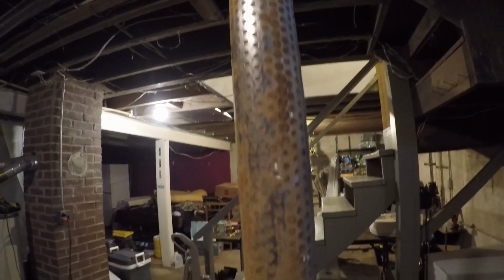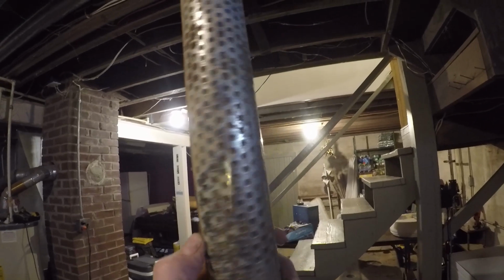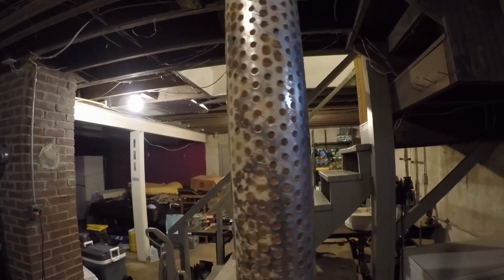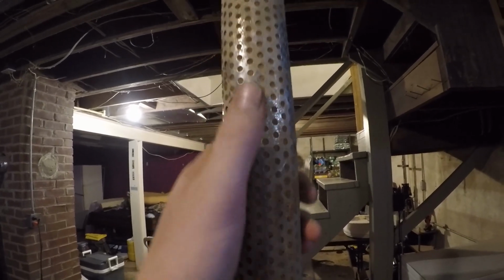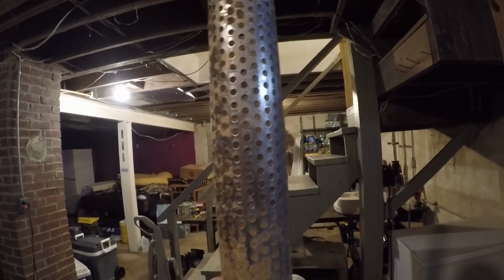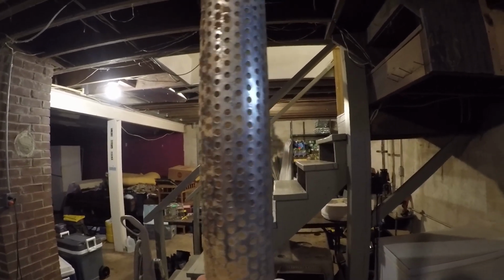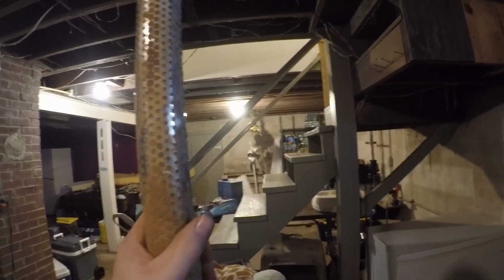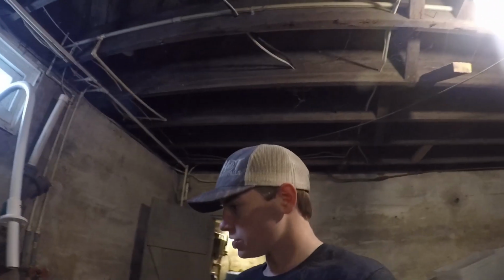And you can see here this sand point is completely clogged up. Right here, right above my finger, that's an open one, but the majority of these little holes are clogged up, and obviously that's what lets the water in, and then that filter keeps the sand from getting sucked up the well. So the new one had bigger screens, and I don't really know why we used this style instead of the other one. I think it's because Dad could not find the other style, so we just had to go with this one.